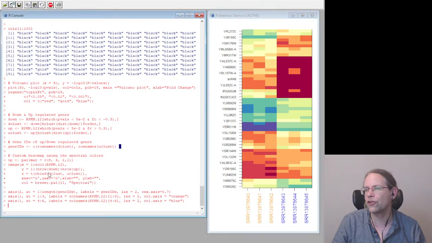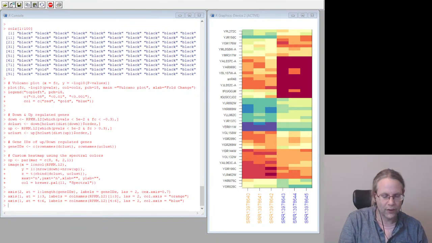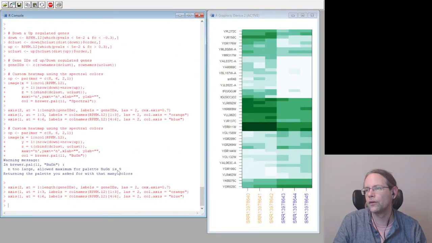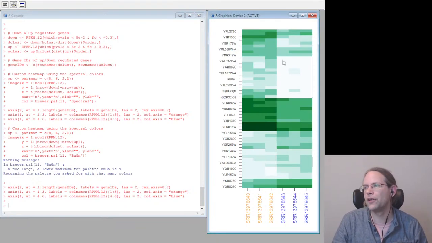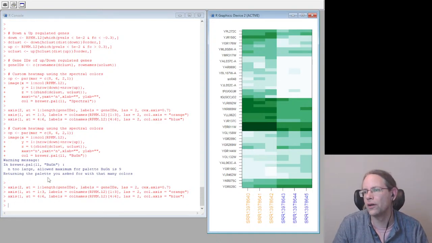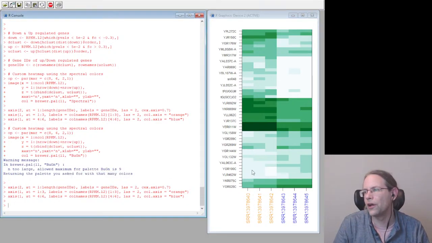So of course, we can actually look at what is up and what is down. And we could actually add different color scales as well, right? So if I don't want to use spectral colors, but I want to use the blue-green, BuGn. So now it runs from blue to green, hoping that one. Well, so now it just got the green color. But I don't have enough colors, so I only have 9 colors, right? But you can change it, and then you can see kind of what's happening, right?